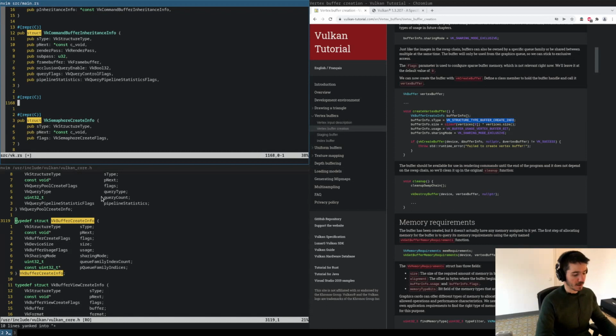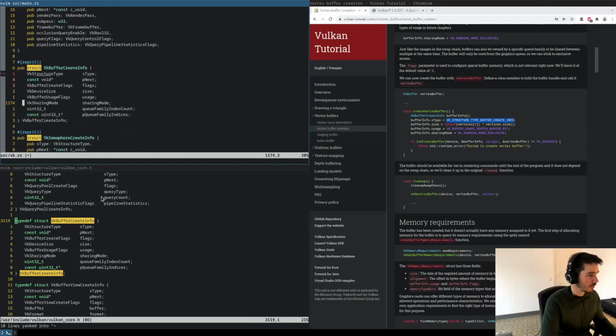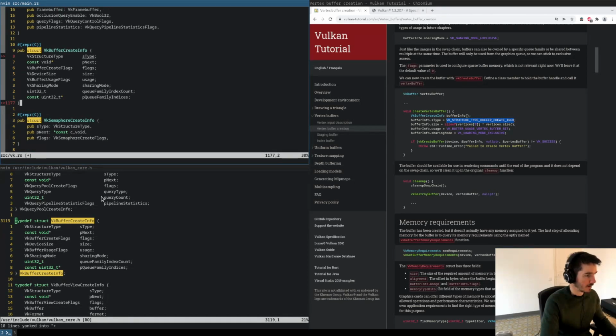The order doesn't matter so much, but it's just for me to easily find out where things are. So now we need to convert this into a proper Rust structure.